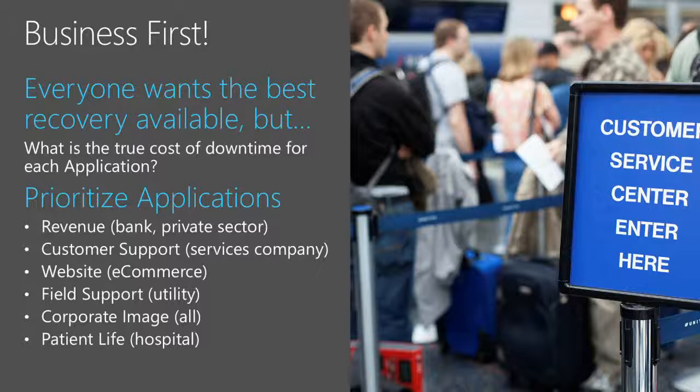And so my recommendation is not to be an airline, but to really think about the business you're in. And you really need to prioritize what's most important to you. Most of us, if we have hundreds or thousands of servers that make up many applications, it may not be realistic to put everything in the same recovery architecture. And there's implications for that.